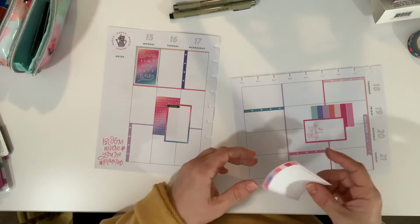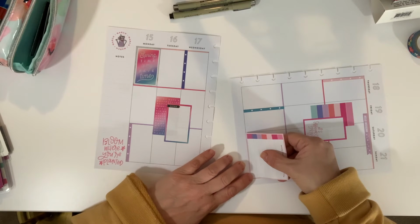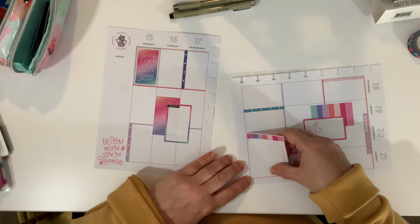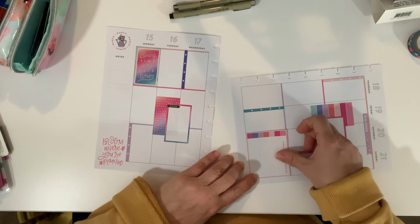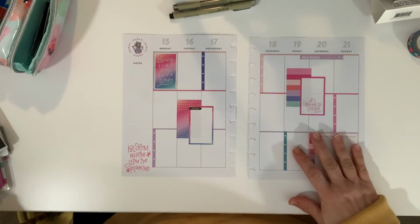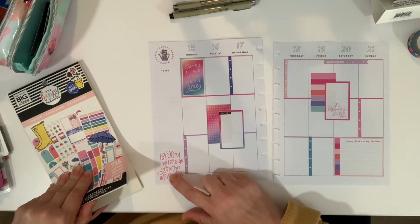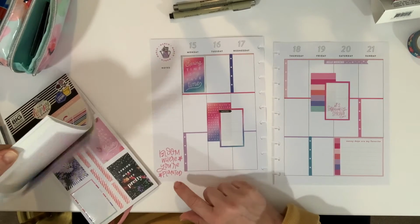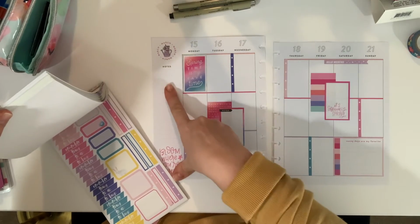Okay. So let's go ahead and line this up right down here. And in this box, we can write what's going to be happening for next week. Okay. I think that's looking pretty. And then this says, bloom where you're planted. And there was a really pretty sticker, that hot pink sticker. And I was going to pull it, and then I noticed that it says it right here. So let's see what we can do maybe on this.